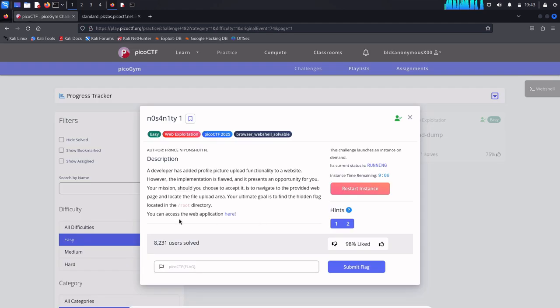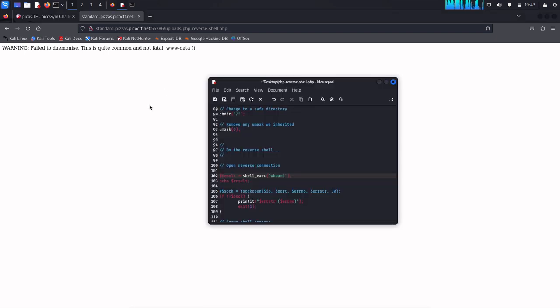And the challenge is asking us to find the hidden flag located in the root directory. So since we're not the root user, we won't be able to access it. We won't be able to access the root directory because we're www-data. So what I'm gonna do is run sudo -l.